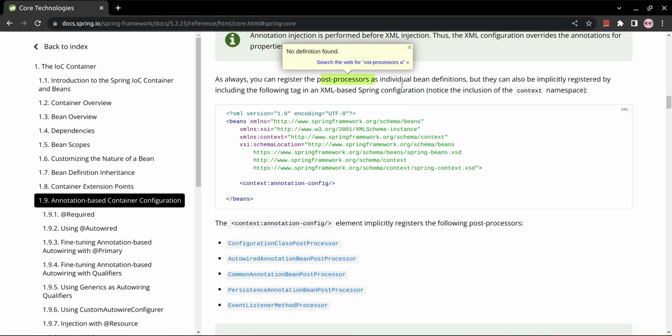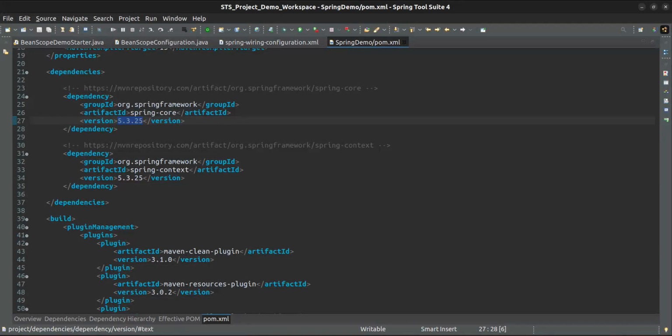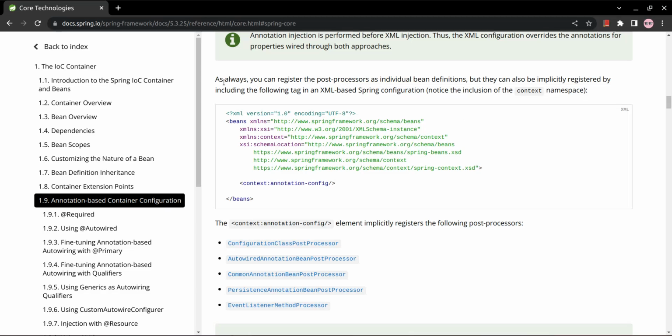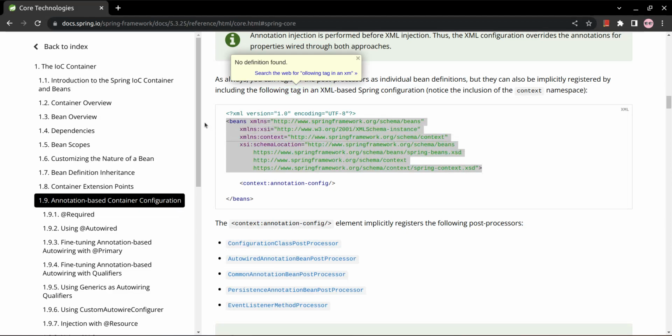But before, what we were doing was adding this annotation bean post processor; that same one they are suggesting here. You can always register the post processor as an individual bean, but you no need to do that. You can implicitly register it by including this tag.